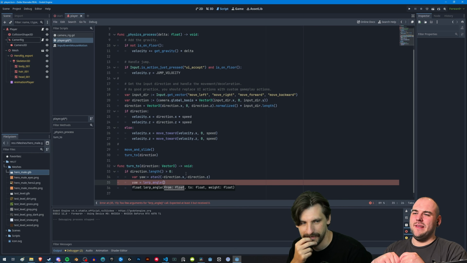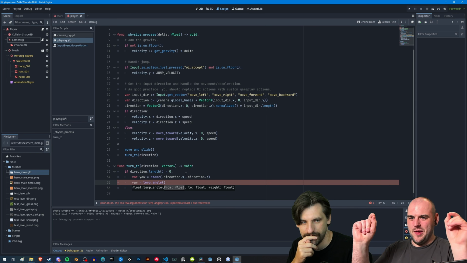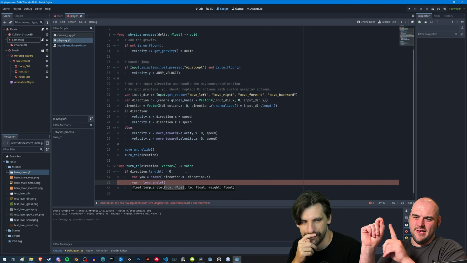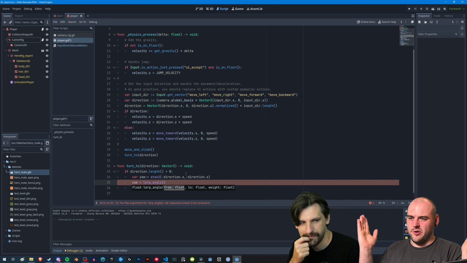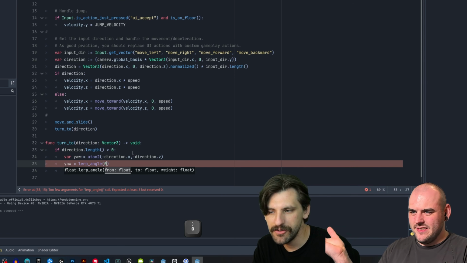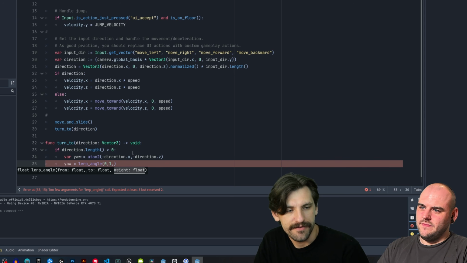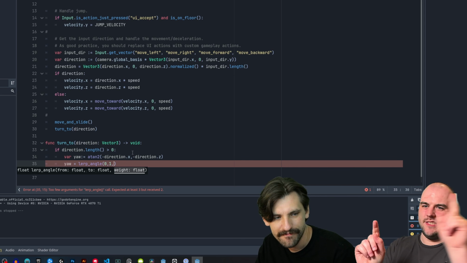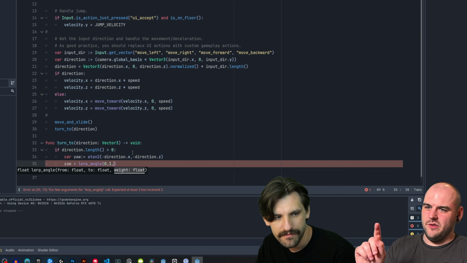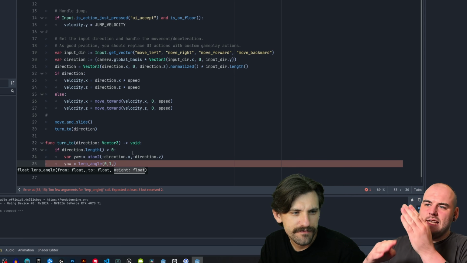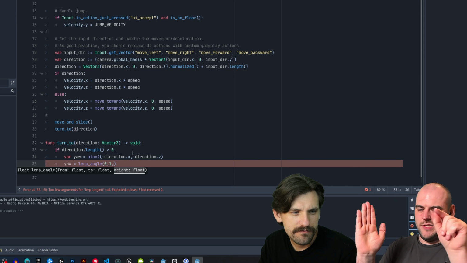Yeah. What's happening is you just have a point A and a point B, and then you feed in a value that's like, okay, go from here to here by this much, which is going to be a value of 0 to 1. Okay, basically 0 to 100%. And then weight. I don't know what that means. So weight is that percentage value of how much you want to go. So could that be like really fast or really slow? Yeah. The weight decides how much between these two values we're going to rotate towards.